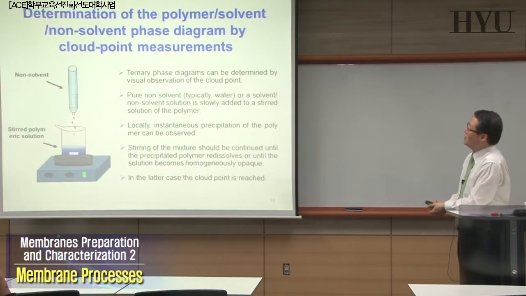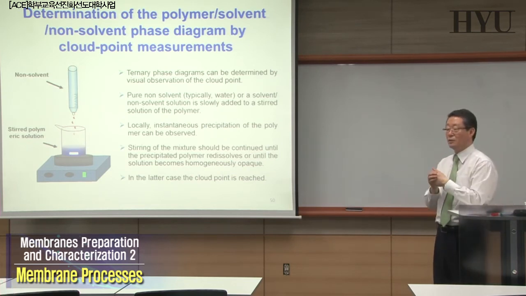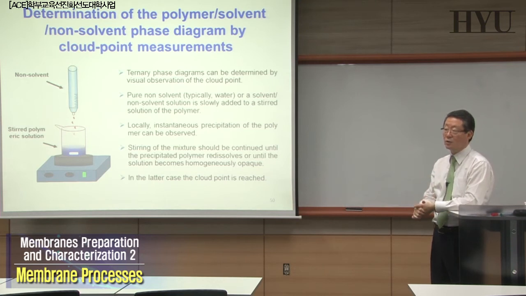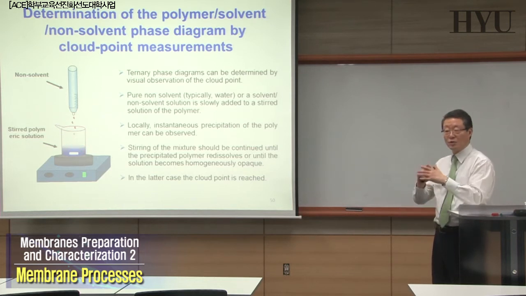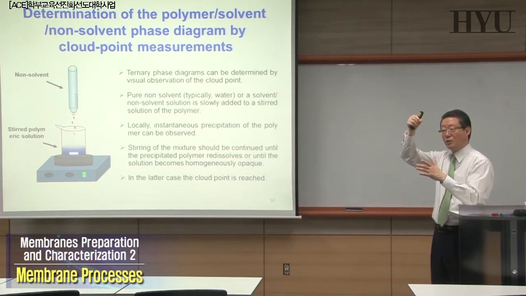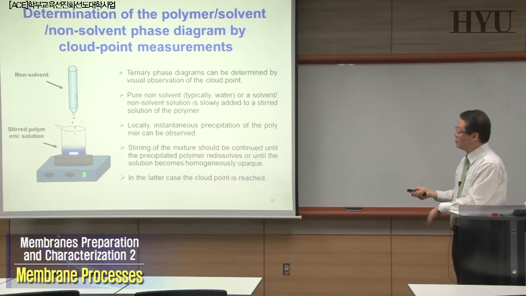Okay. Now the binodal point determination is very important. Typically in the laboratory, you need to determine the binodal points by using the cloud point method. The cloud point method is where you first prepare the polymer solution with stirring, and you start to drop the non-solvent drop by drop. A small amount of the non-solvent will typically be dropped.